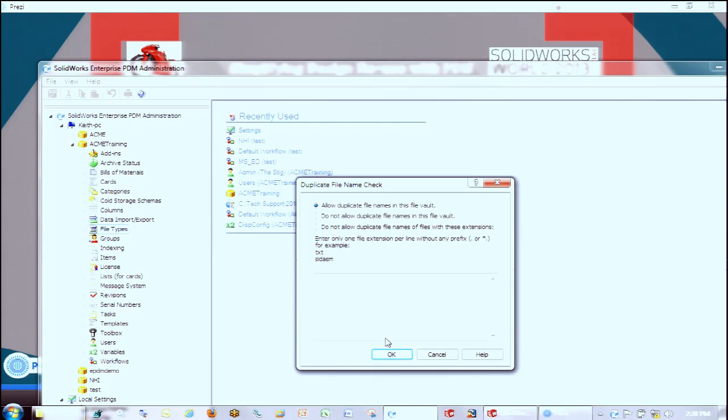So what she was talking about is if you already have this turned off, and it sounds like most people have their vault set up to not allow duplicate file names. But if you have it set up to allow duplicate file names, and then you turn it off, and a file with a duplicate name is already checked out and in your local cache, when you go to check it back in, the new rule kicks in. And now I can't get a file that I know I want in the vault. Now I can't get it back in the vault.